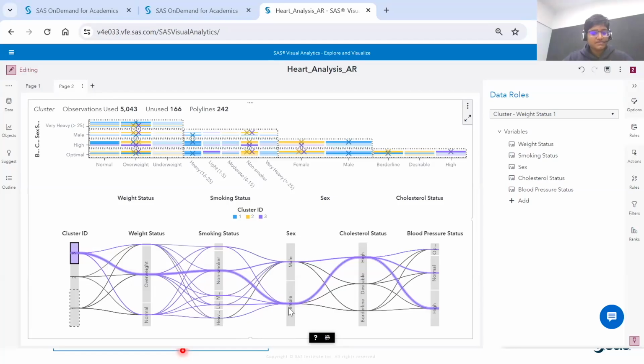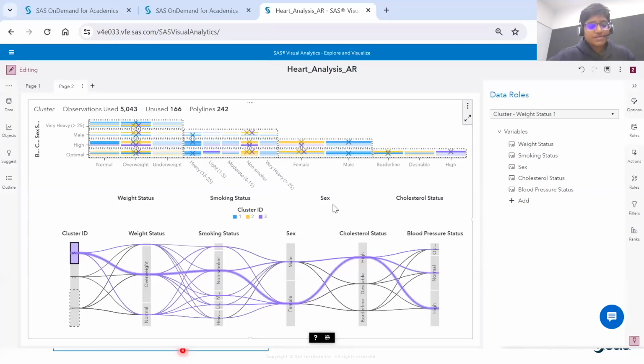In this case, the significance of the person being a smoker might not come into the picture or might not be that prominent a factor, as compared to the number of observations identified in these clusters to be non-smokers. So such kind of quick analysis is something you could do with the help of visual analytics, and then you can also go ahead and create a full-fledged dashboard to represent the entire sample that you're using in your study.